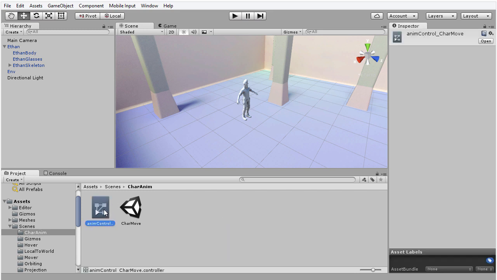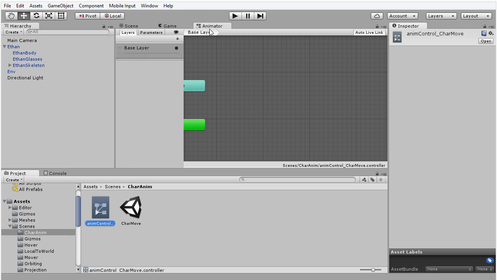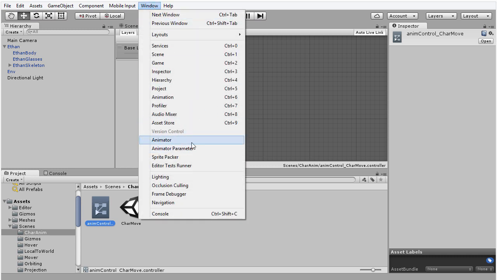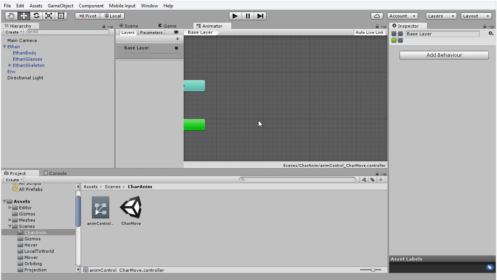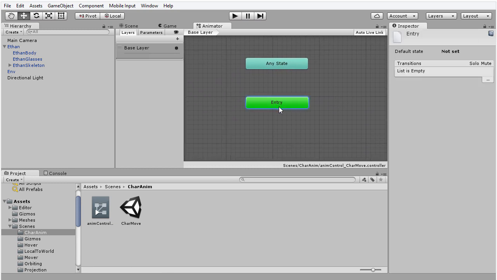Now when I double click on this, it will open this here, this graph, inside the animator window. If this window doesn't open, you can open it manually by choosing Window and then choosing Animator from the menu here. It doesn't have a keyboard shortcut associated with it. So here we have the animator graph, and we have this green entry point node, which will be triggered or initiated when the level begins. So when the level begins, the entry node will be entered, and this will determine which animation should play on the character object when the level begins. Right now this entry node is connected to nothing, and so therefore no animation will play at all.